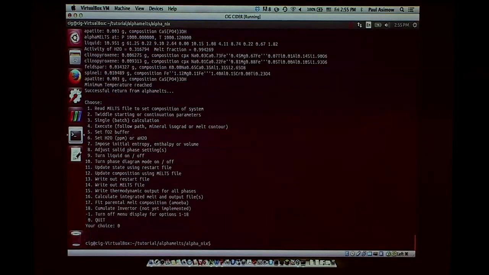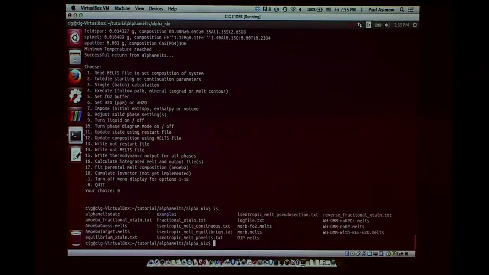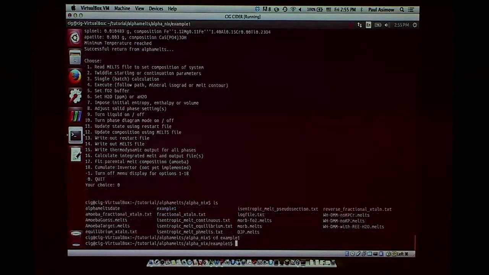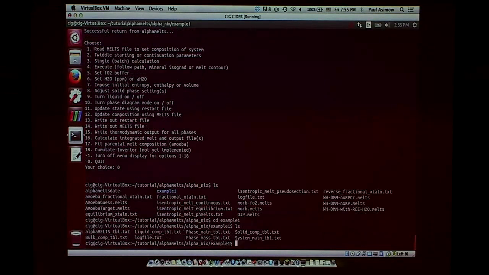When we quit, we see the output directory that we asked for. And if we look in the output directory, we see 8 output files. All of them _table.txt format. These are all space-separated text files. They're all easy to import into the spreadsheet of your choice, or you can process them through column pick to get particular combinations of variables that you want.